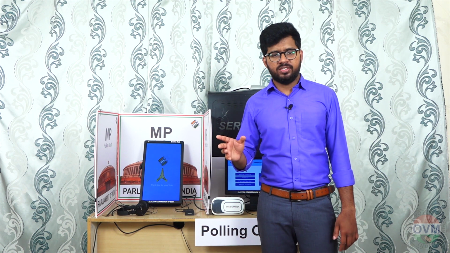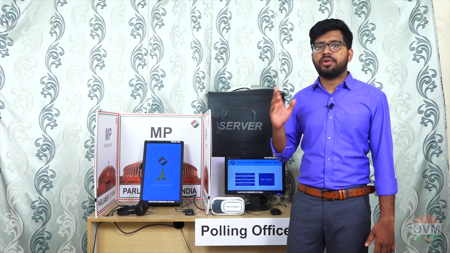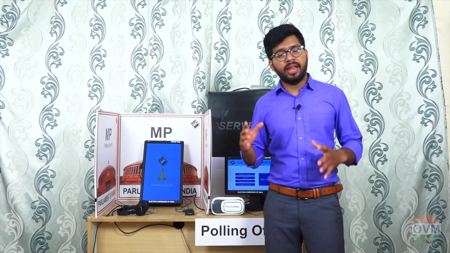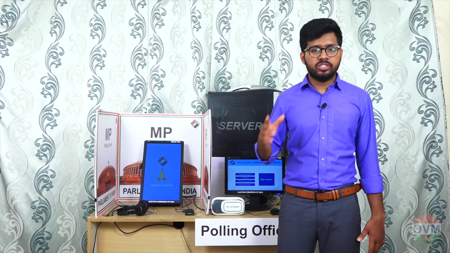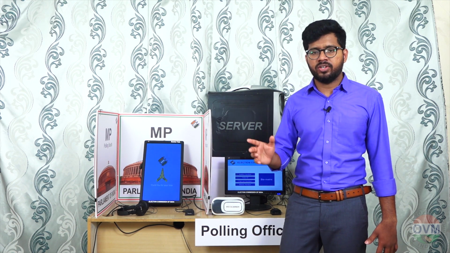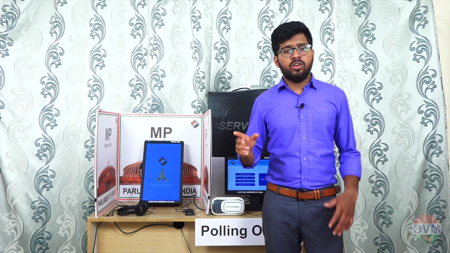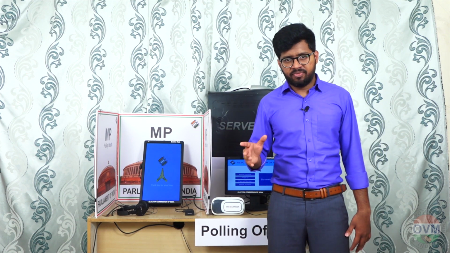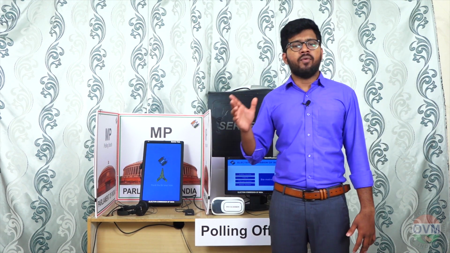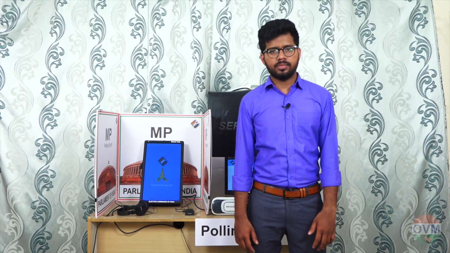Advantages for politicians. No chance of vote missing. Polling agents are not required. Polling percentage will increase. Tampering chances will not be there. No need to report. Highly secure. The results will be released within a minute. No chance for additional or extra votes. Vote bank is safe and secure. Risk will be reduced and many more advantages.